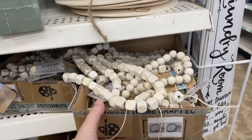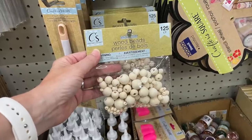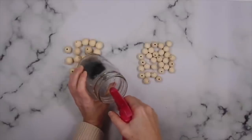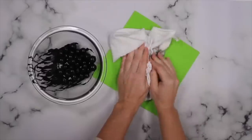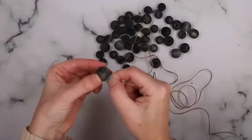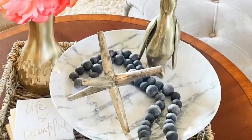This 8th DIY is a little bit similar. Again, grab some beads from Dollar Tree — it doesn't matter, get the square ones, the round ones, whichever one makes your heart happy. They also carry these in a pack and Dollar Tree beads are a great price. Take some of your favorite paint, water it way down, then toss those beads into a jar or a container with a lid and shake it up. Dump them out and use a paper towel or cloth to wipe off any excess paint. Let them dry, string them up onto some twine, tie a tassel on the end. Then you have a beautiful piece of garland — whatever color you've chosen, what a great accent it makes.